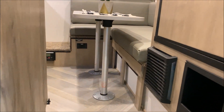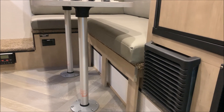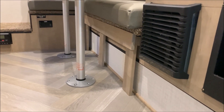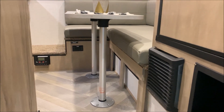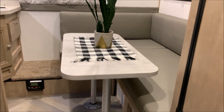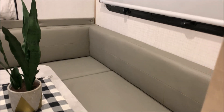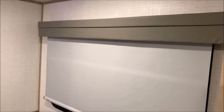In the dinette, you'll notice there's extra storage underneath that seat. They've also modified it so that if you take the table off, you can pull out a section underneath — there is an extra cushion that comes with it, it'll be the full width of the dinette and that will turn into another sleeping area. The dinette is rather large as it angles around, and it has a really nice picture window right behind it letting in lots of light.